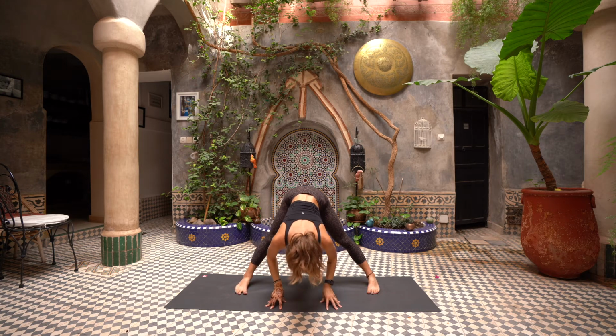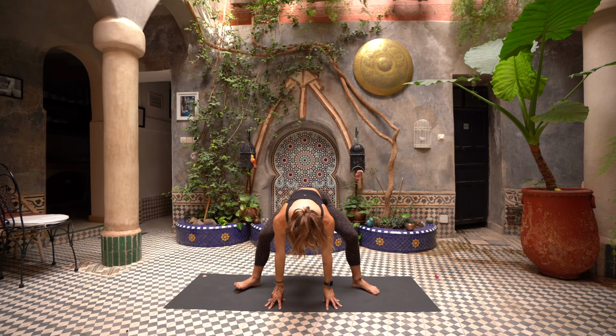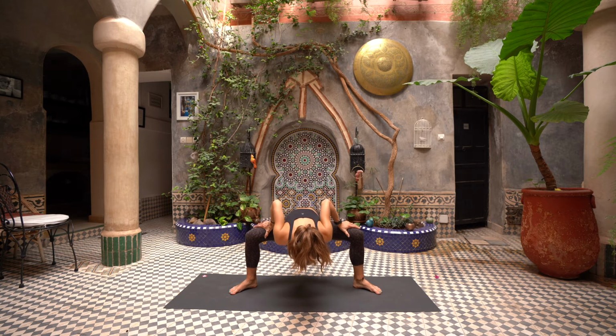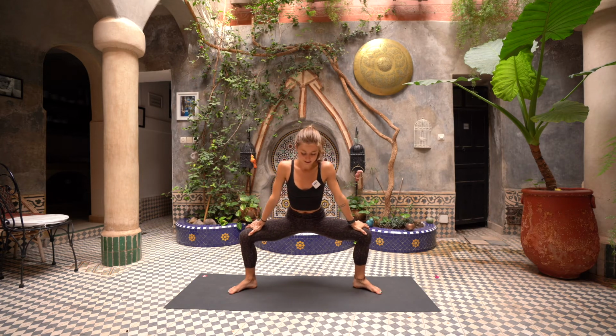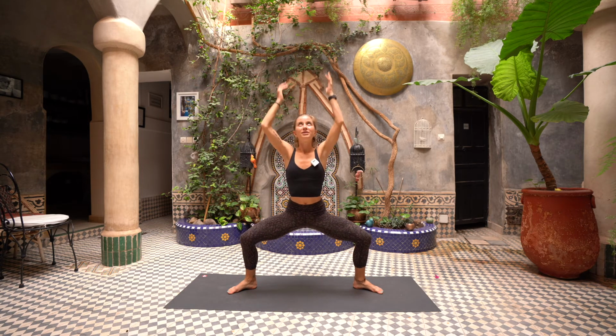Use an inhale, lift your torso up halfway so your back is nice and flat. We're gonna bring the heels in, the toes out, and then from here, bring your hands onto your inner thighs and lift your torso. This is a nice modified goddess stance. So the hands on the thighs take a little bit of the weight bearing off, but if you want more of a challenge, let's bring those arms all the way up, palms face each other. You could even hold a yoga block here for a bit more of a challenge.